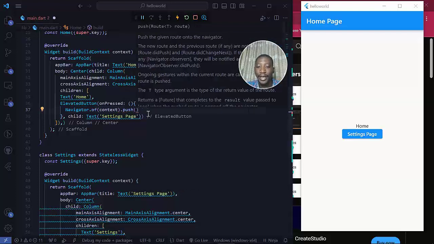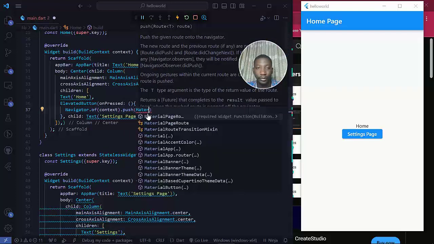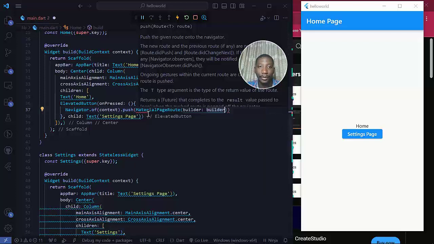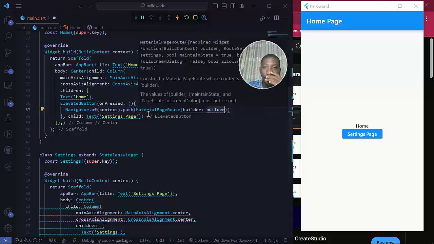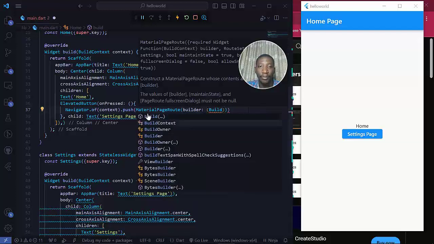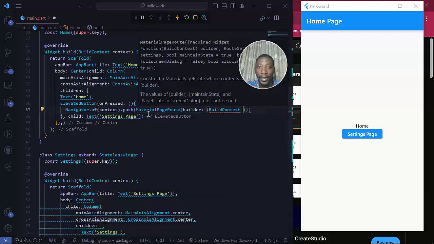Now this push takes a MaterialPageRoute. Inside this MaterialPageRoute, you want to remove this builder, and we're going to have a bracket here, and I'm going to say the BuildContext, and I'm going to put context.